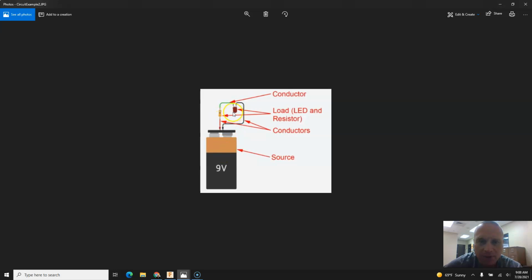Sometimes in a system, if we have too much power coming out of the source, we have to have a way to restrict that power or to power it down. That's where a resistor comes in. This resistor is taking some of the source's power and distributing it to the resistor so that there is not so much source power on the LED. And that's the point of the resistor within this circuit example.